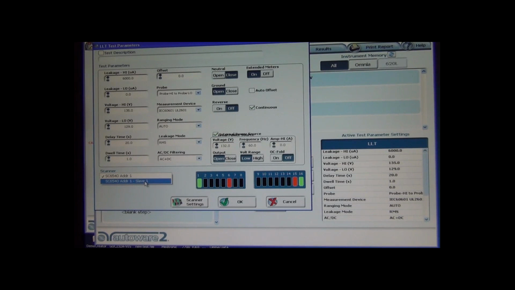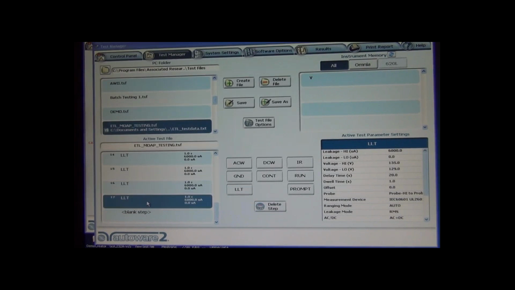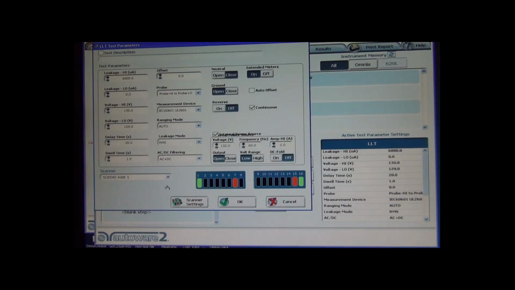However, I still need to complete the other side of the circuit. So on the slave, I've tied channel 2, which is neutral, to the protective earthing point, or our reference point, shorted together to complete the circuit on that side, but at the same time, now it's not involved with our measurement. And I've simply now repeated this process for the next step, but now I've reversed the polarity of the lines coming from transformer 2.